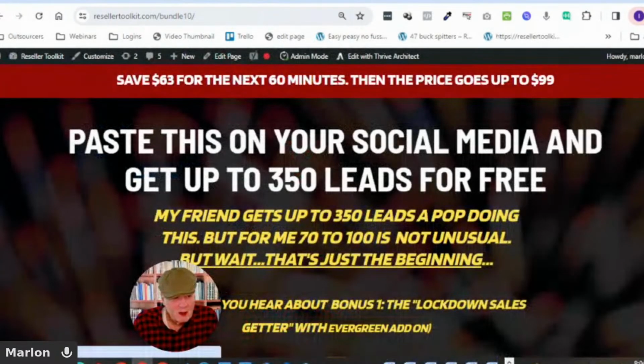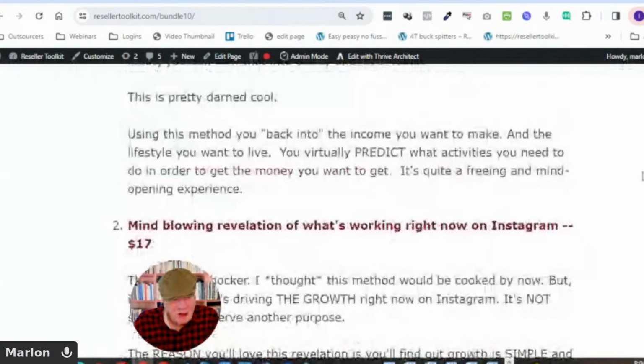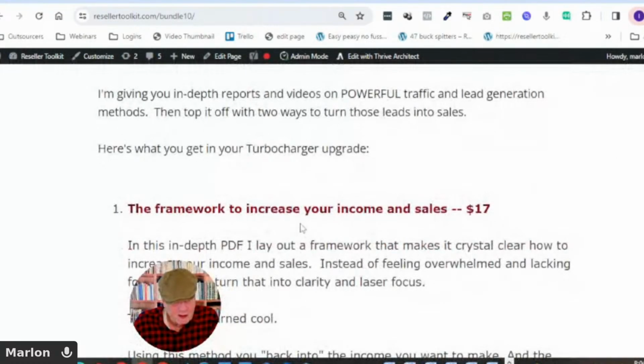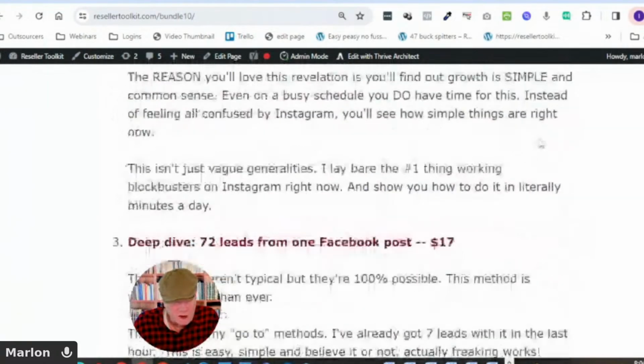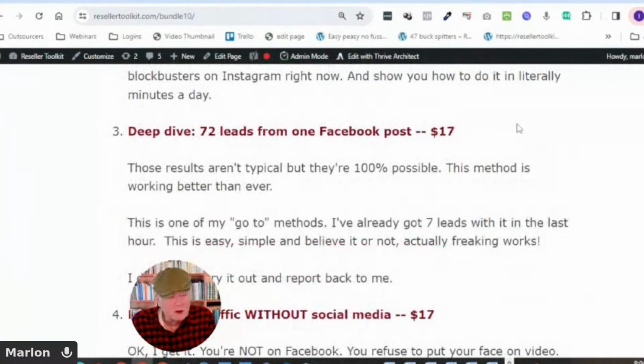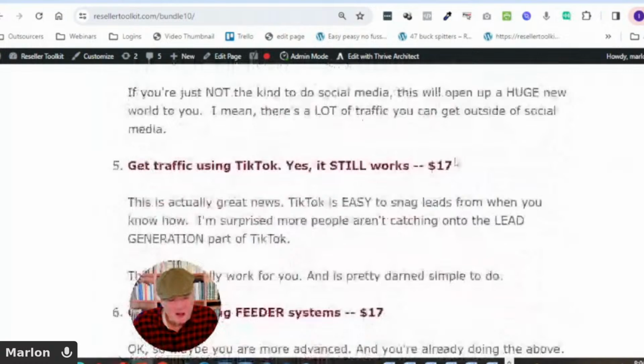This is much better. Paste this on your social media, get up to 350 leads for free, and here are the reports that you get. The framework to increasing your income and sales. Mind-blowing revelation of what's working now on Instagram, which is really cool. Deep dive, 72 leads from one Facebook post. How to get traffic without social media. Get traffic using TikTok.